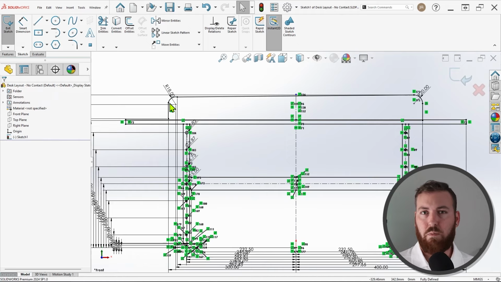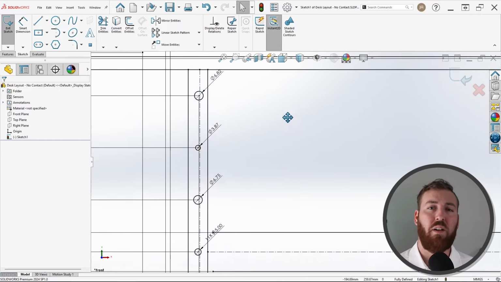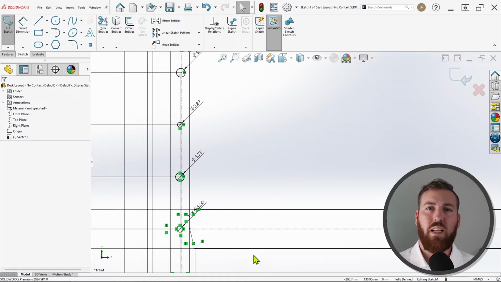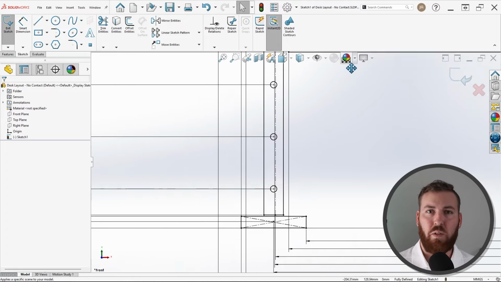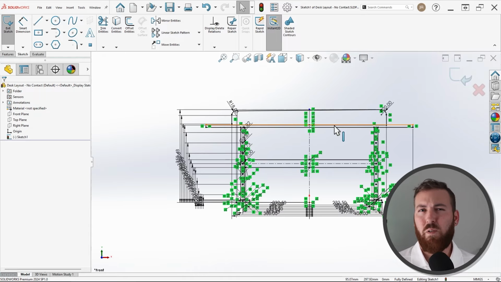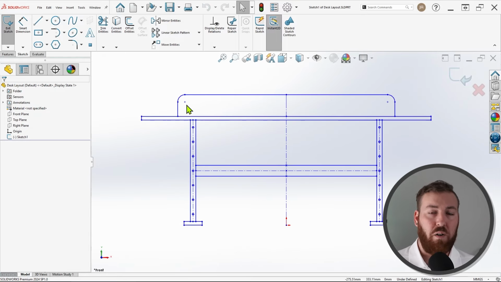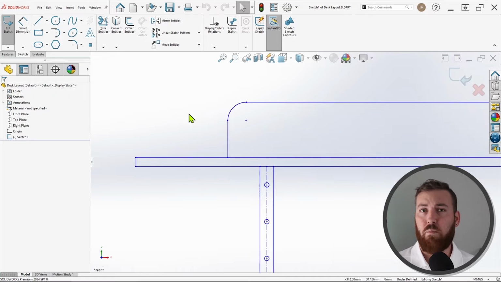Sure, the sketch is technically fully defined, but at what cost? What kind of intelligent design intent could this sketch possibly have? Looking closer at the arc on the upper left, no tangency was added, and as we look at what was supposed to be a pattern of circles centered on this construction line, we instead see a variety of different sizes, and the circles aren't even attached to the construction line. There's a lot of other issues in this sketch as well. I have another file here that's nearly identical except that it's much cleaner.